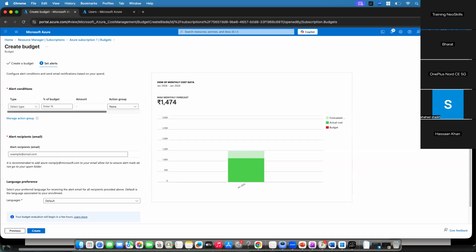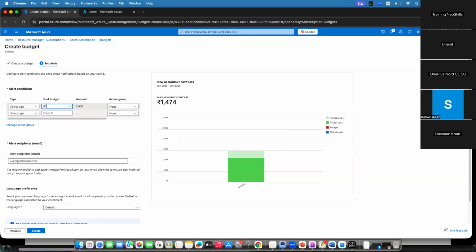Now, once we have that, you need to trigger a notification, okay, out of this particular budget, I have reached this particular percentage. Right now I have already reached near about 50%. So I will say that once I reach 80%, start the notifications for me. Just let me know if I reach that. Either you can take the action by deleting the resources or by putting the notifications or something like that.